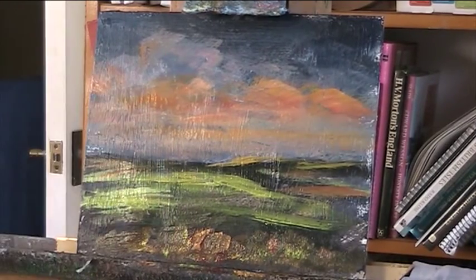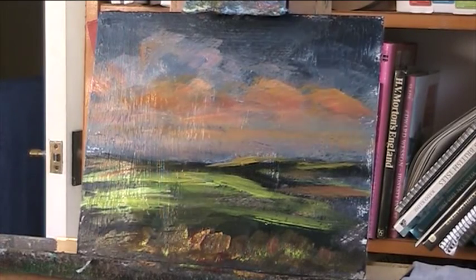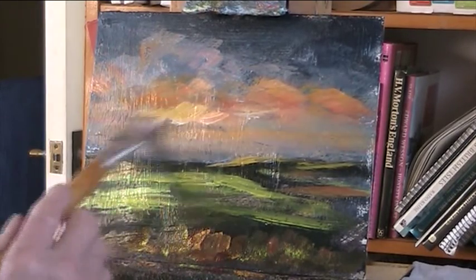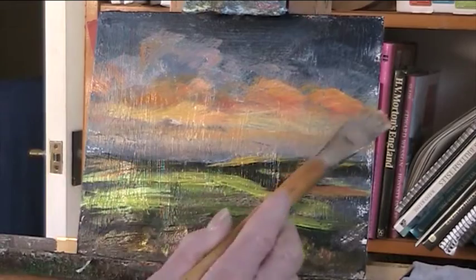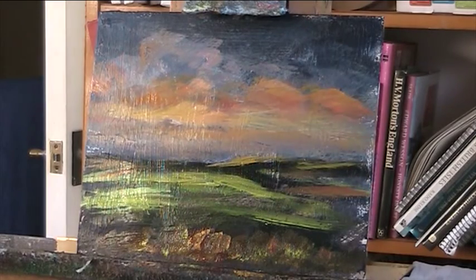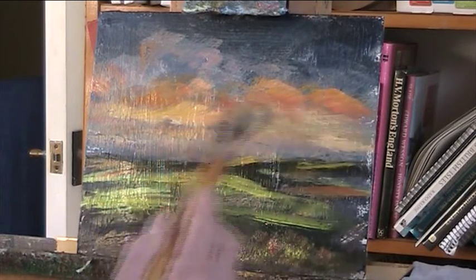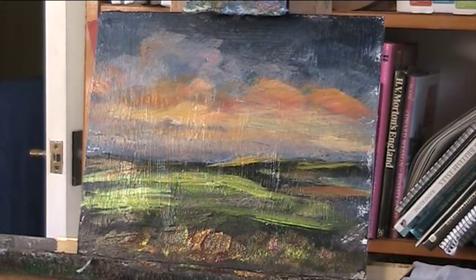So what I've done, I tried to create a dramatic sky with plenty of lights and darks, but the light I want underneath the clouds across there. So I'm sorry that you missed the first bit, but you haven't missed much. I'm just dragging over the drying bits to create the sky. I do apologise, but as I say, you haven't missed much, so I've just put in the basic colours of this abstract.